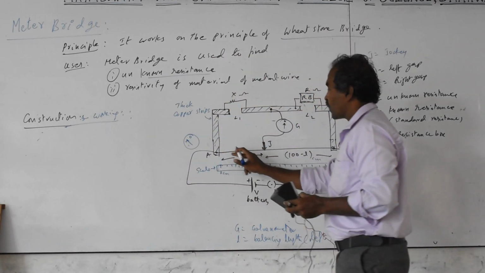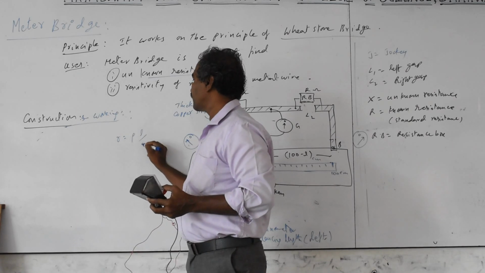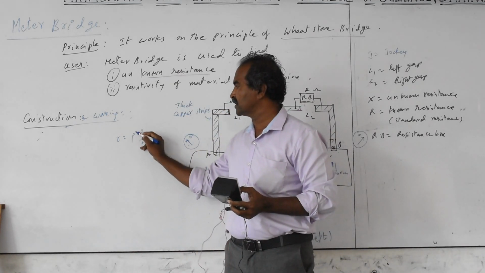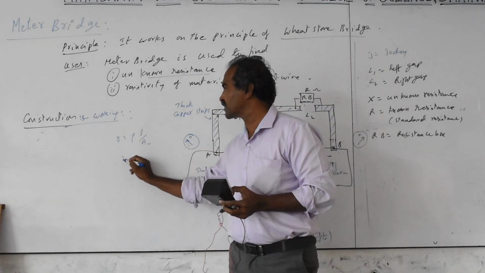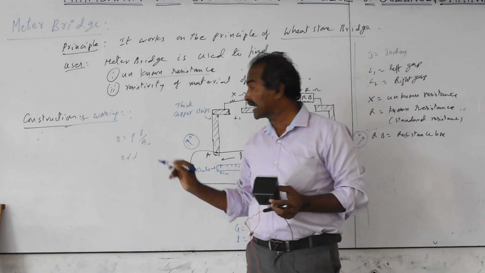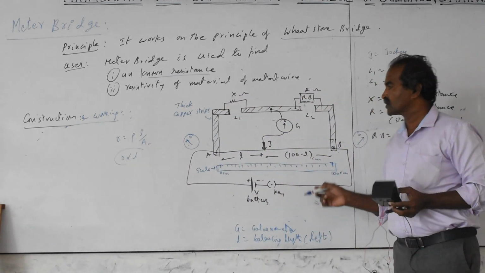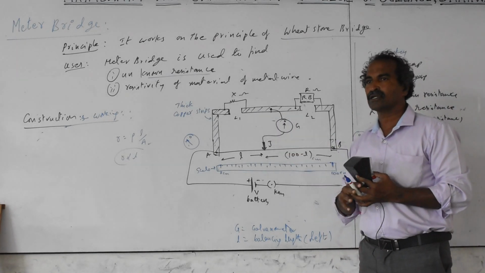Because for this wire we are going to use the relationship R equal to rho into L by A. Here the resistivity is the same for the same metal from A to B. A should be constant; then only can we say R is proportional to length. Rho is anyway constant, same material. So to keep the area constant, you should not scratch the material. You must touch only gently, not pressing hard.